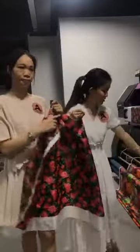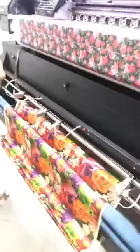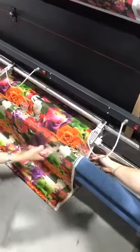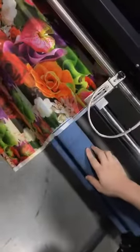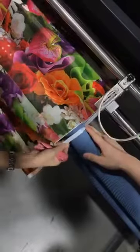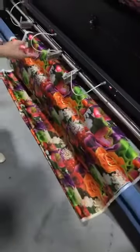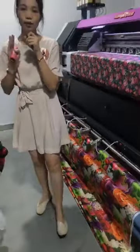Yes, now we can show you. Because the temperature has already reached 168, you can see it is automatically cutting by our melting cutting knife. So it can save a lot of your time if you want to print this material. It can have four cutting melting knives to help cut the material, which saves a lot of time. If you want to do a lot of jobs and you don't have time to cut it by yourself, the melting cutting knife will help you cut automatically. It's very good for you.